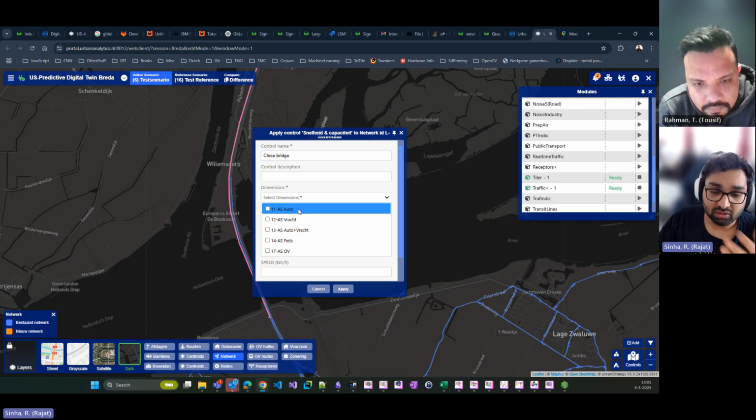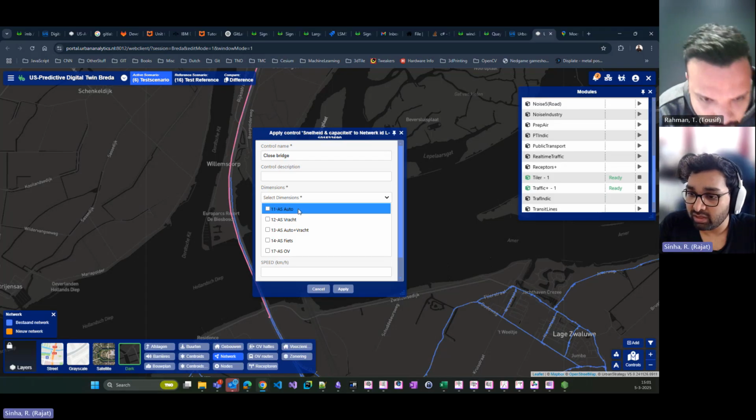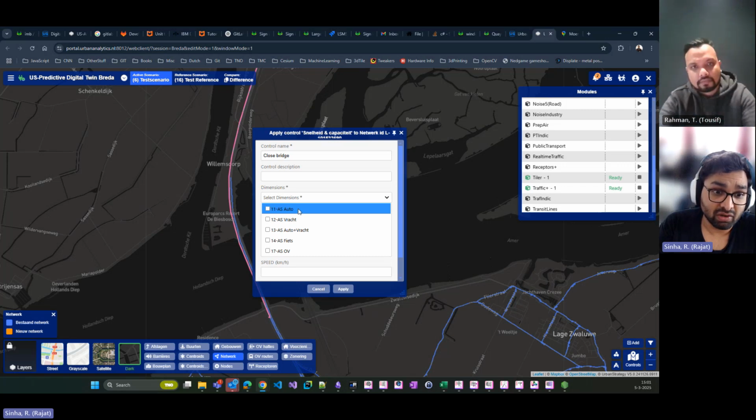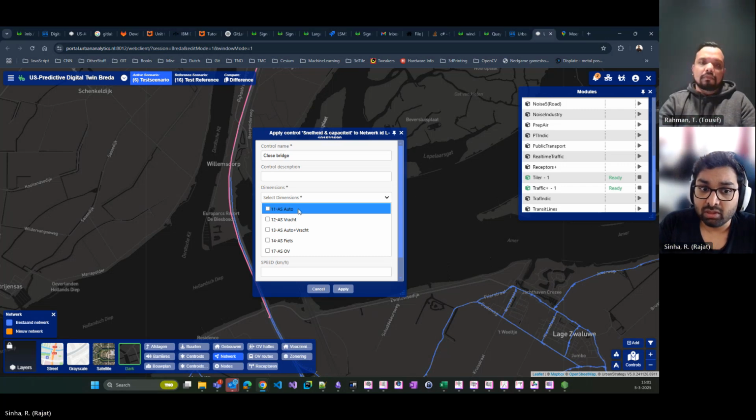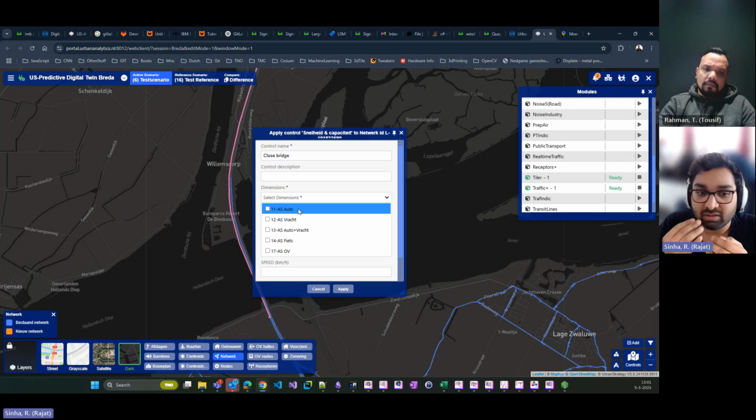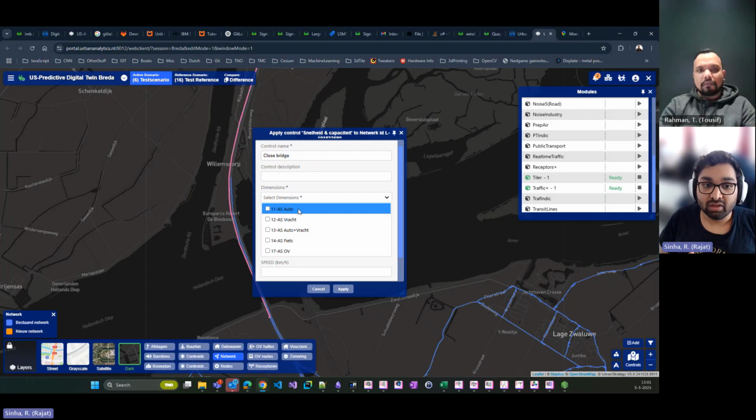So in traffic modeling, the simulations are done for a specific part of the day. So within traffic modeling, we do traffic simulation for the morning peak of the traffic, the evening peak of the traffic, or the rest of the day. So that's what the dimensions are. Dimensions are a combination of the part of the day and the modality.